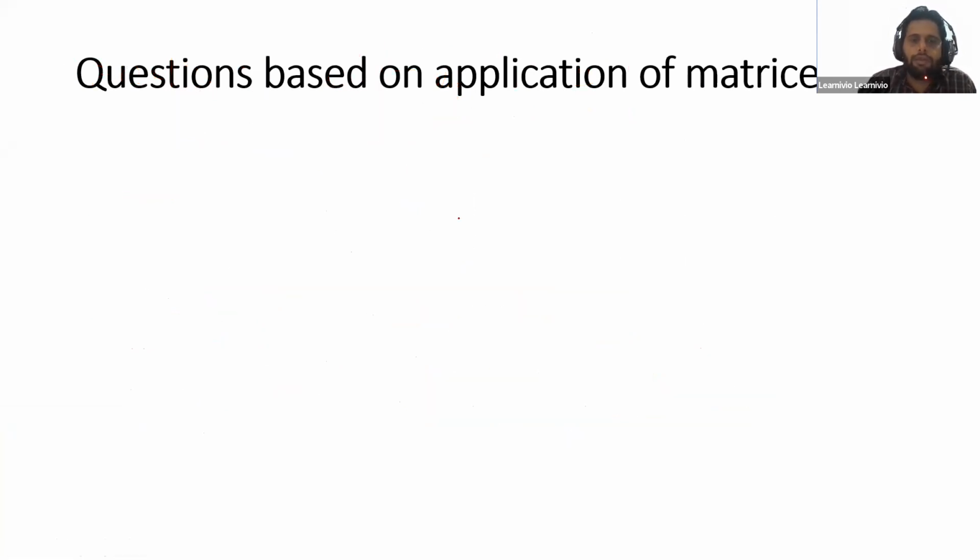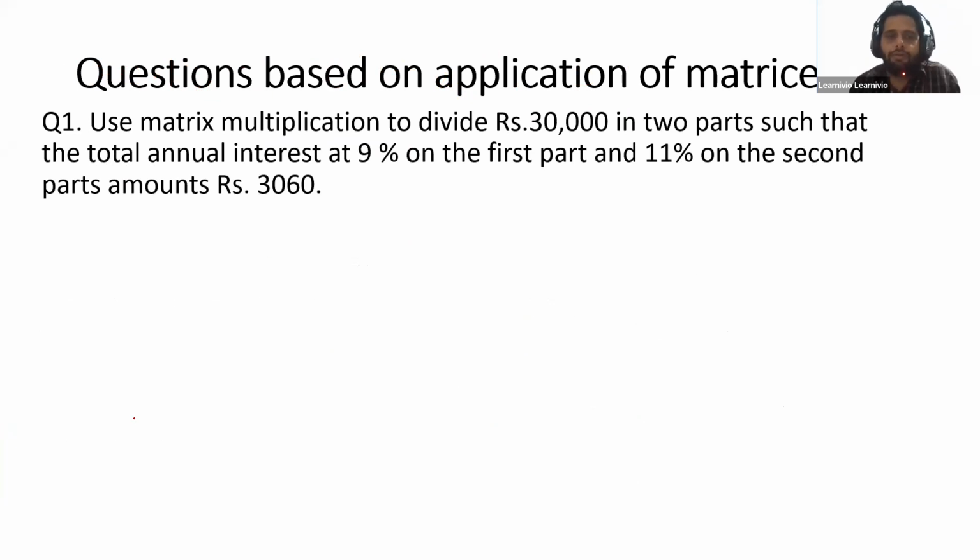Okay. Now our topic is questions based on application of matrices. So we will check the first question. Now we have checked what is a matrix, how can we multiply two matrices, how can we add two matrices. Now we will do the application of the matrices. Okay, we have this word problem. We will solve this word problem by the use of matrices.